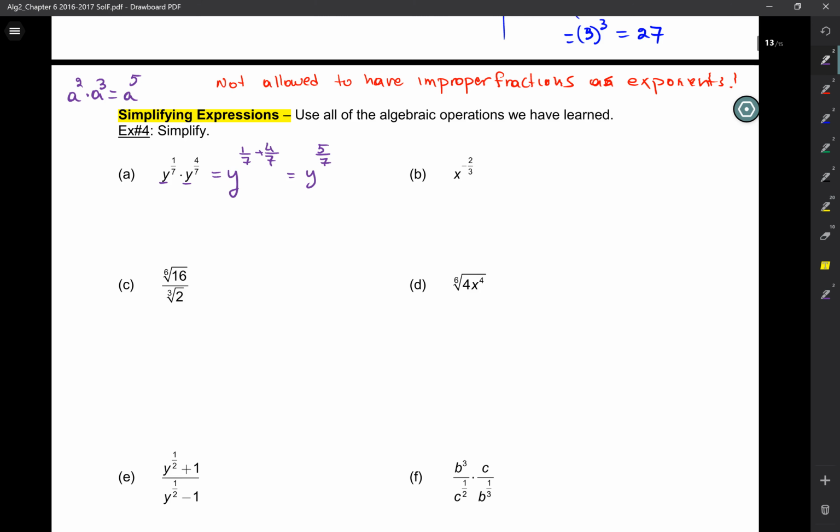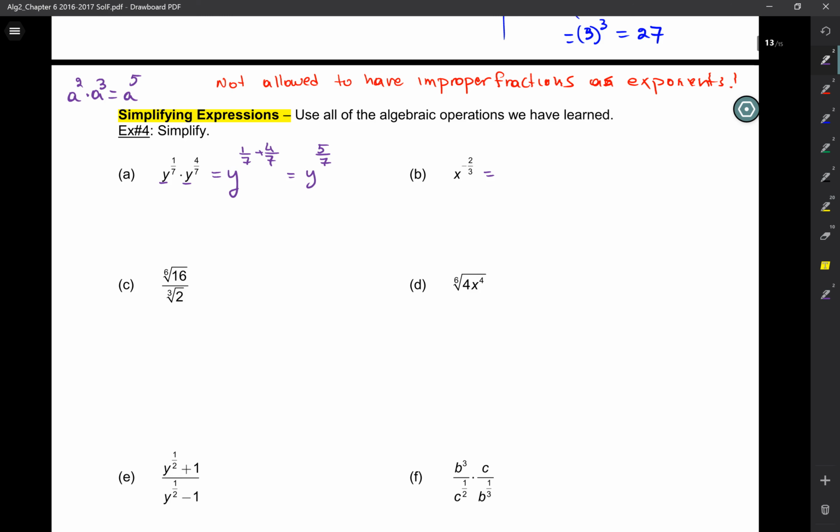All right? Why did 7 or y? Does it matter if it's 7? Yes, it does matter. So if the problem is given, as a rule of thumb, if the problem is given to you in exponent form, leave your answer in exponent form. If it's given to you in root form, leave your final answer in root form. All right? That's how it's gonna be for everybody.